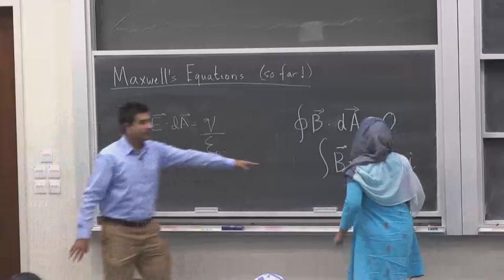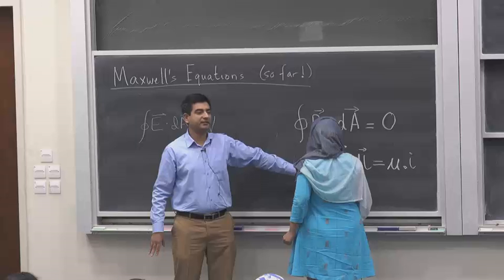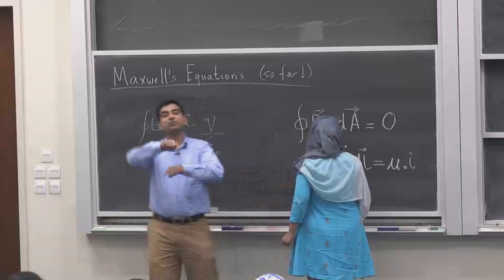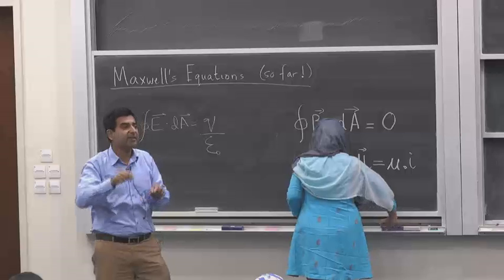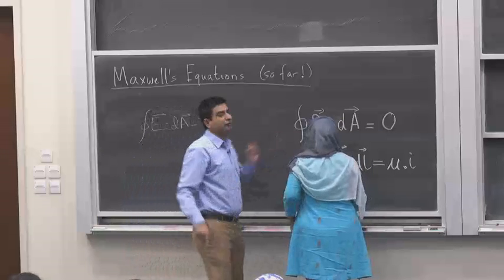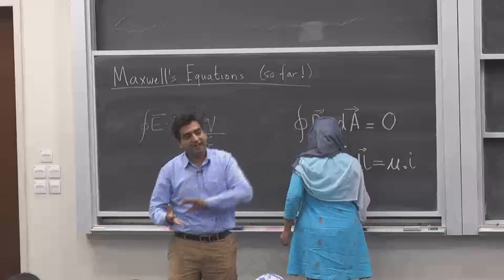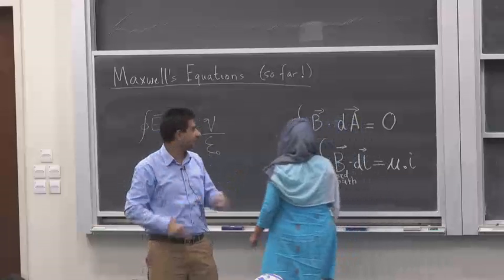Right. So what law is this called? It's called Ampere's law. And this is a closed path. This is a closed loop on a surface. It's not a surface, it's a path on a surface. And this equals mu naught times the current that pierces that surface which is bound by the path. This is called Ampere's law.